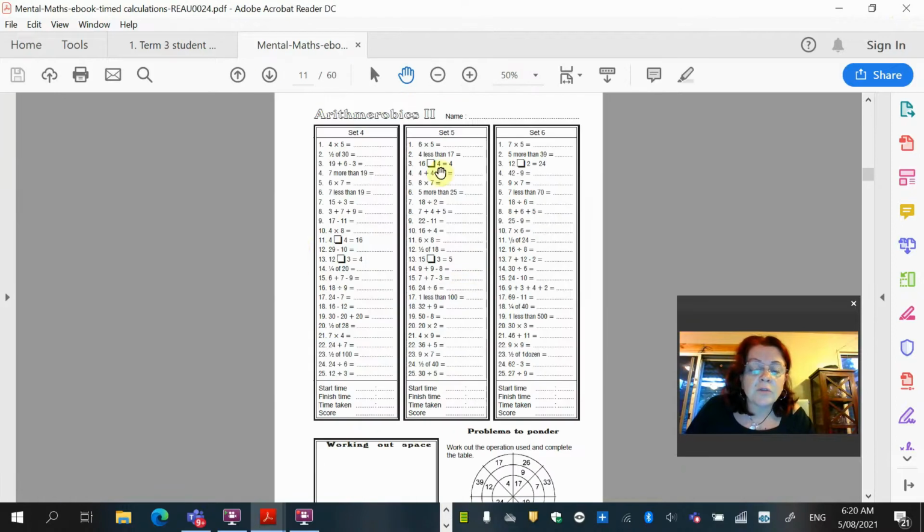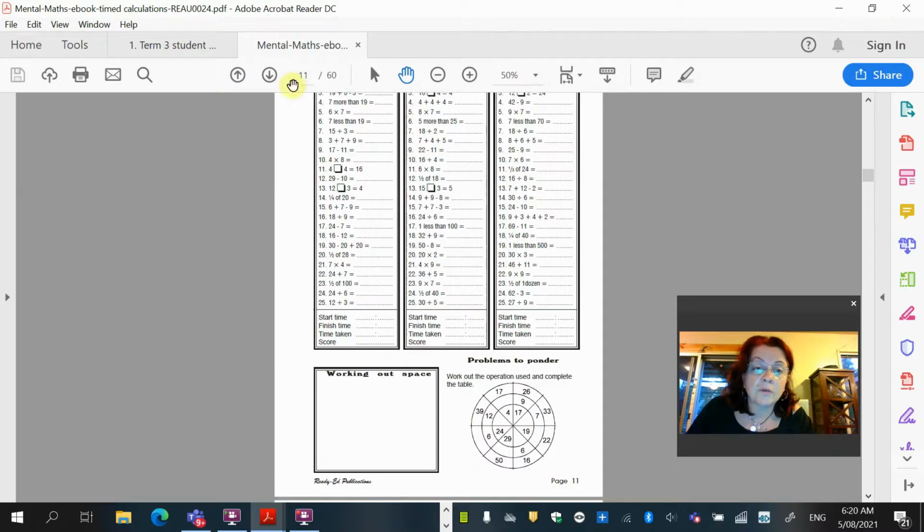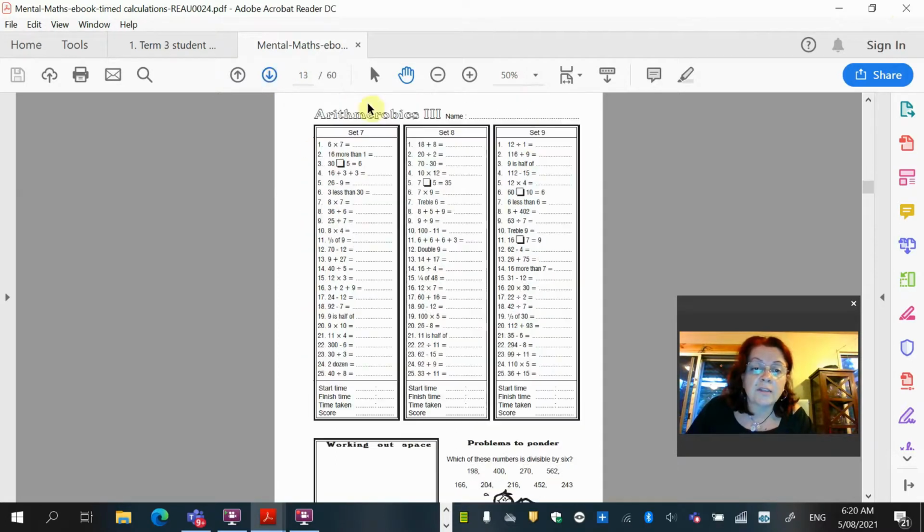Okay, the second book that you're using, which is mainly dealing with operations, addition, subtraction, multiplication, and division. We did 3 sets on Monday, or you guys did. You really steamed ahead. Then yesterday was set 4 and 5. And today I would like you to do set 6. And there's a little ponder problem down the bottom. And then skip through to set 7.